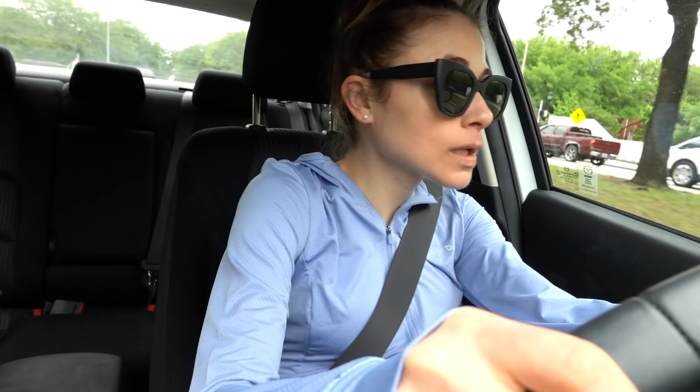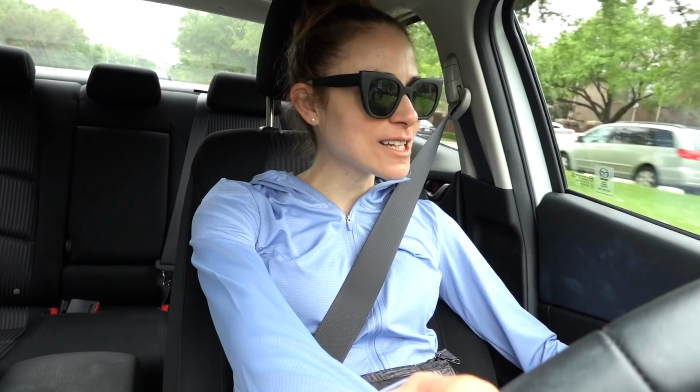Speaking of sun protective, I've got my new bay leaf jacket on that I got from the Amazonian. This is a UPF 50 jacket, and I'm taking it for a test drive today because it's a super humid day. Even though it's gray out, it's hot and humid, and so far, it is holding up well. I'm not getting underarm moistness, aka sweat. It's really comfortable. I think it's gonna be perfect this summer.